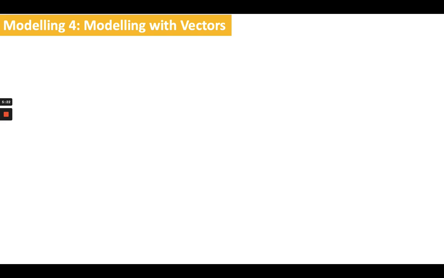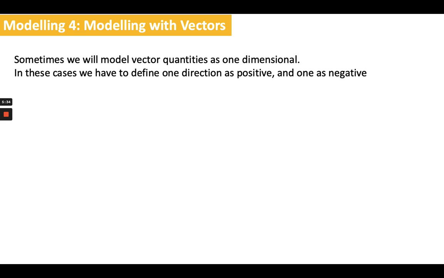One last thing we're going to look at is slightly complicated initially, and I'm going to show you this now, and it will lead very nicely onto our next unit, which will be starting after the mixed exercise, which is the next sheet after this one. But this is where we might model something using vector quantity, which is one-dimensional. That is, you can have a positive or a negative direction. So we're not using two dimensions like i and j, we're just using one dimension as positive or negative.